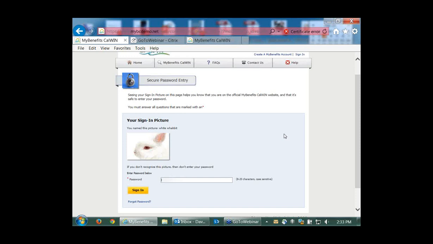Jacqueline asks the following: is there a way I can retrieve a deleted application should a client come back in to complete, say, a month later? Yeah, so assuming that you had an application that you started, did not go through to submission, and then you went to the unsubmitted application page, chose the delete option, thinking that person was never going to come back, and now it's not visible, so I can't go back to it that way.